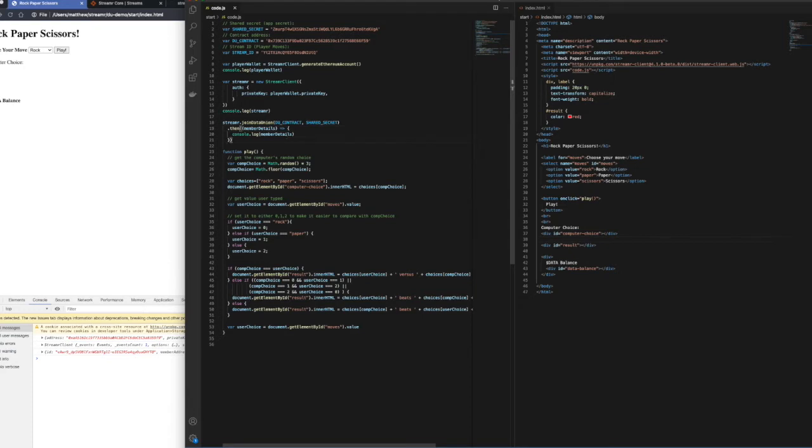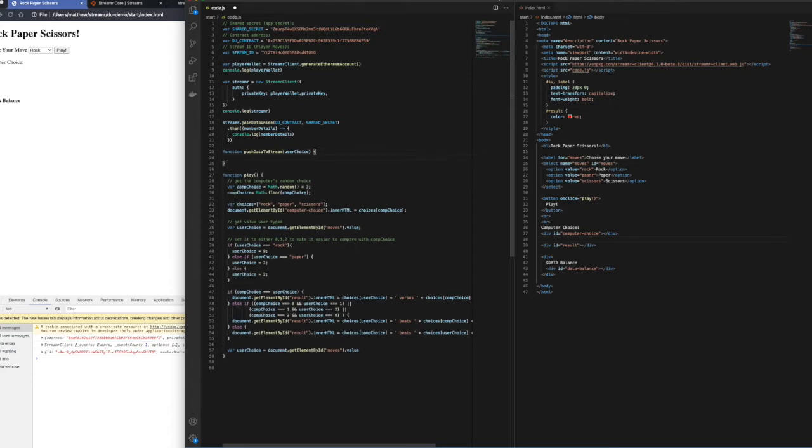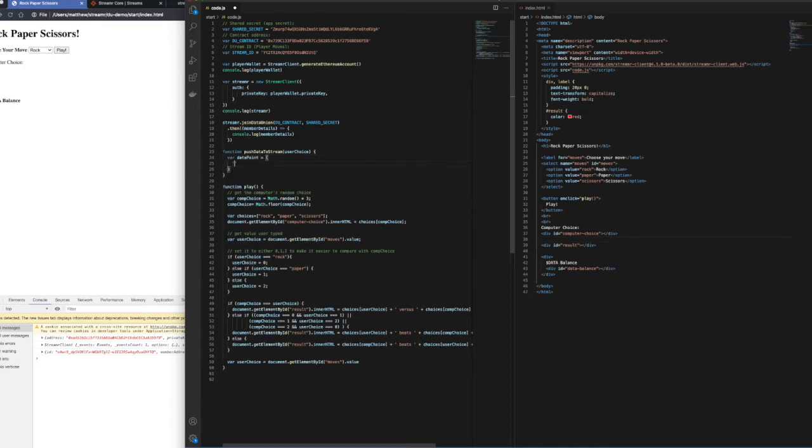So we can do that by creating a new function. We'll call this pushDataToStream, and it should have userChoice as its input, and we will create a data point, which will be an object with the key move and the value userChoice.